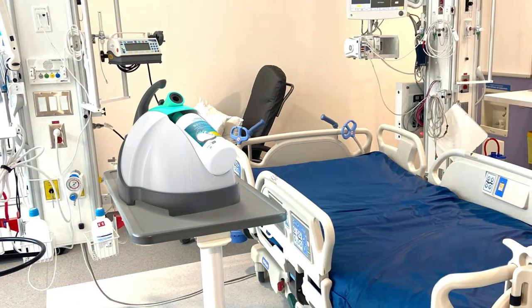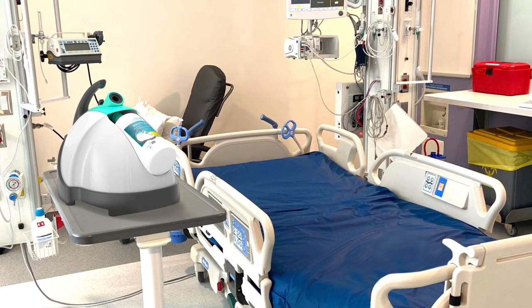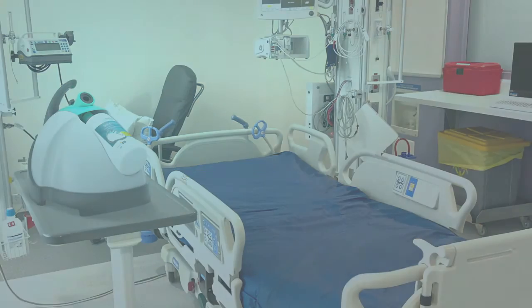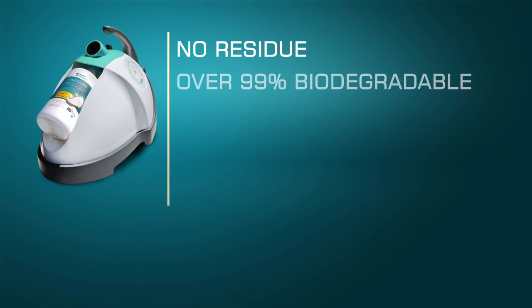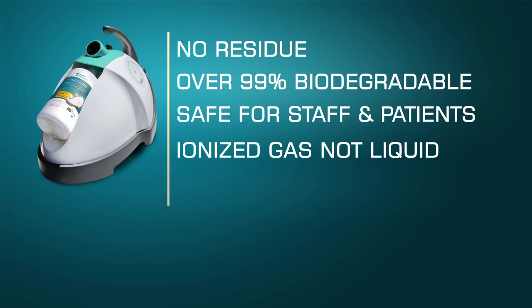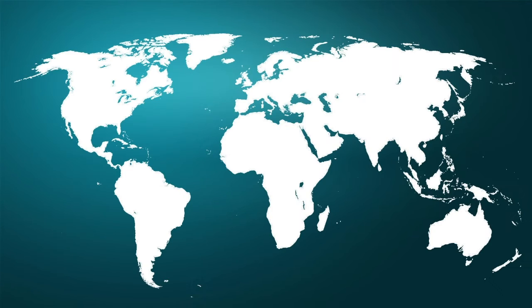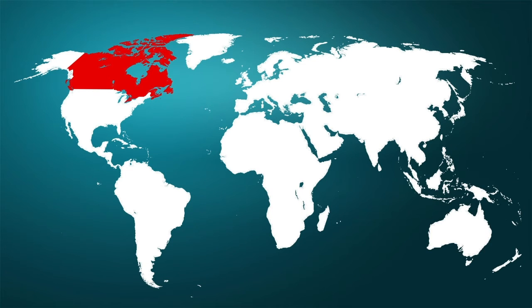Nocospray is ready to use with no dilution required, and is correctly dosed by the machine to treat an entire room, greatly minimizing the risk of human error. And because it leaves no residue and is over 99% biodegradable, it is safe for staff and patients. Another compelling advantage over traditional liquid hydrogen peroxide-based products is that as an ionized gas, Nocospray will not cause corrosion. Although the Nocospray system is new to North America, it has already been used effectively in Europe, Australia, the Middle East, and Asia for over 10 years.